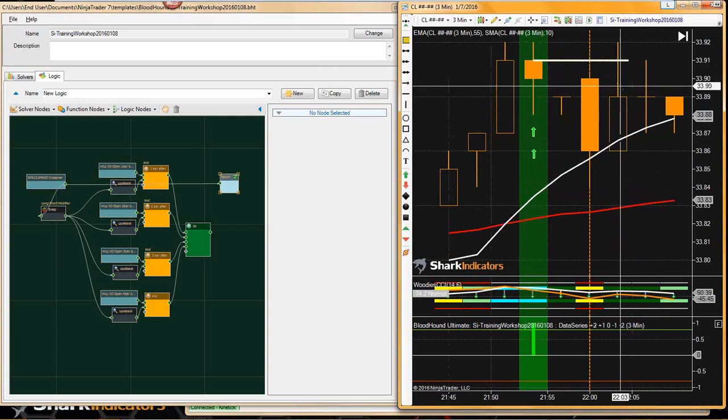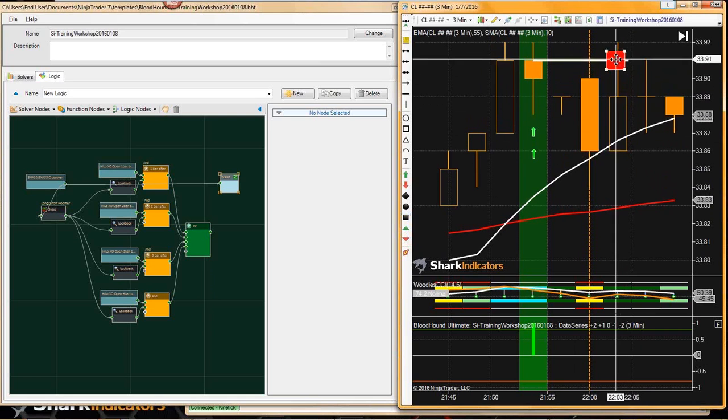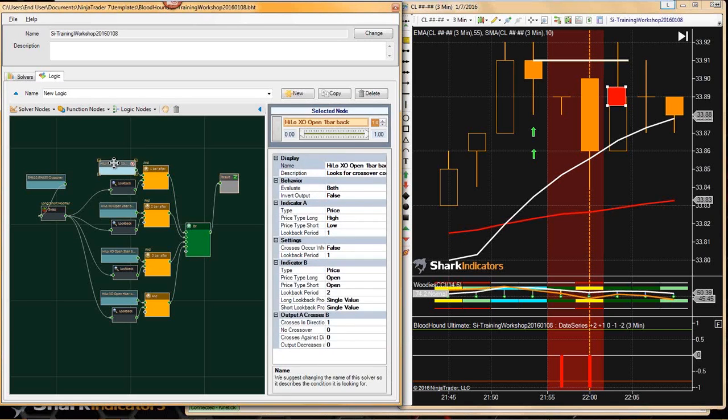Extend that across. We can see this bar, the wick crossed above the open there, so that's where our exit signal should be. And let's take a look. And it's not. Let's see. Oh, all right. Okay.